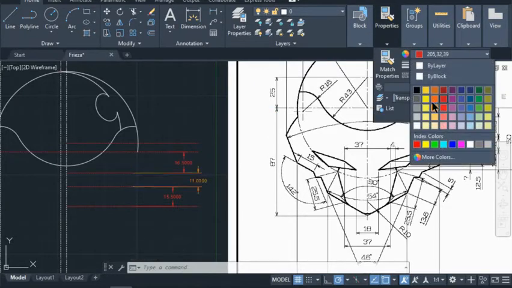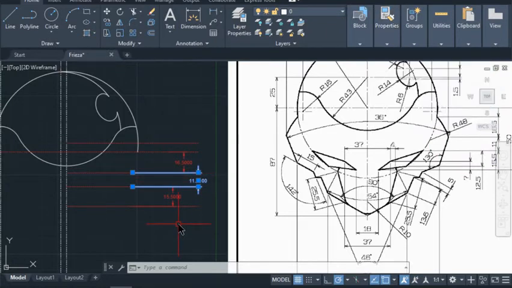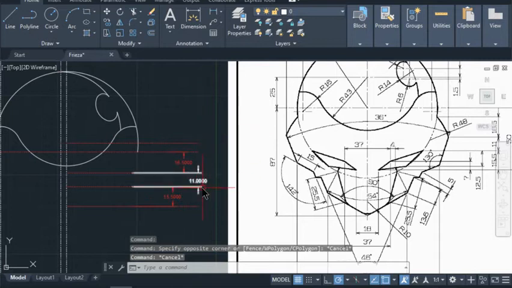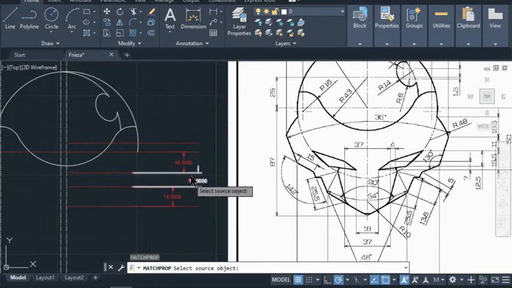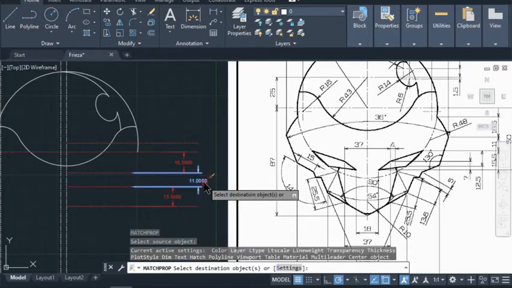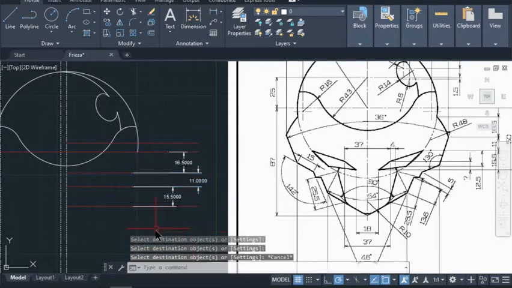So that you guys can see this later, let's go by layer so it's white, so it shows up. All right, and then I'm just going to hit escape here. I'm going to make sure that everything's turned into the same color. And if you recall, I did matching, so MA and match prop showing up. I click what I want to match first, and then I paint that onto the other two. All right, now I have those measurements, and I can get rid of them later.